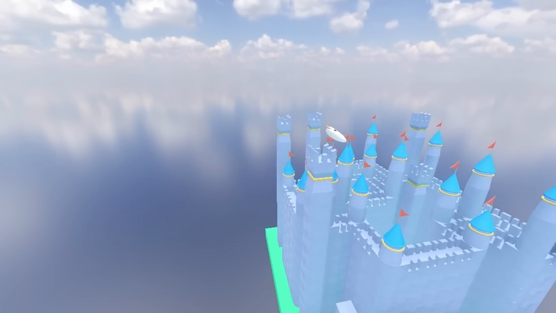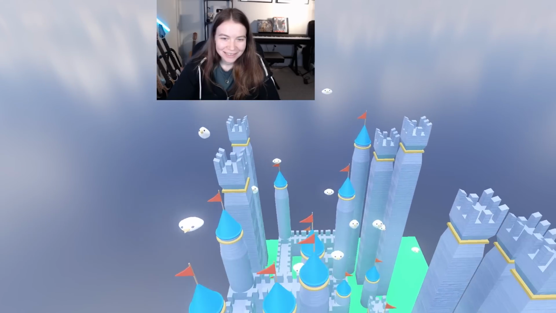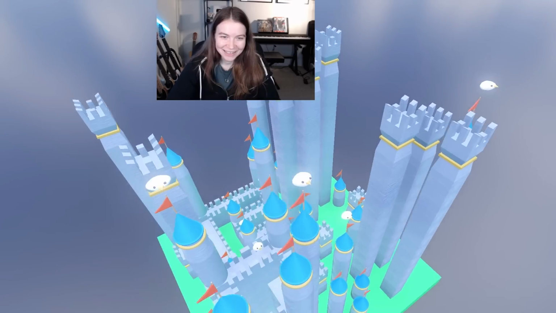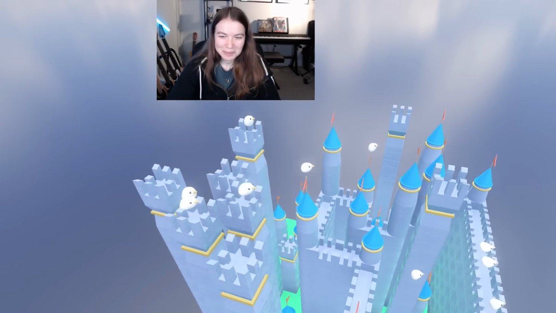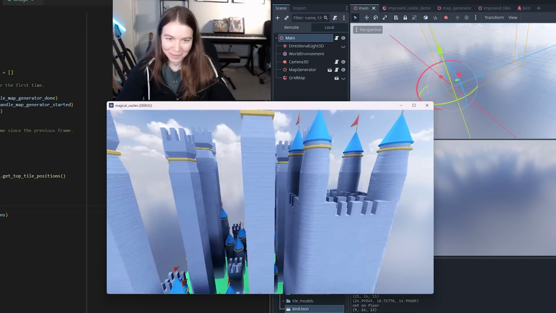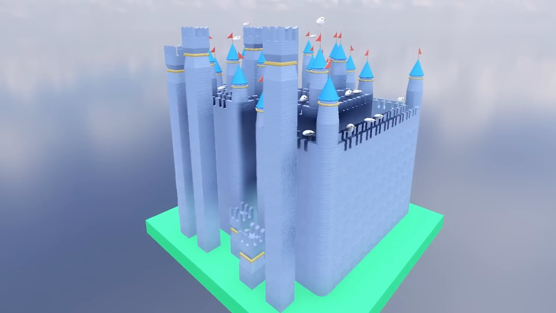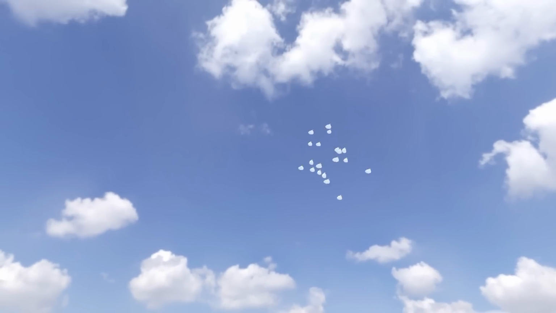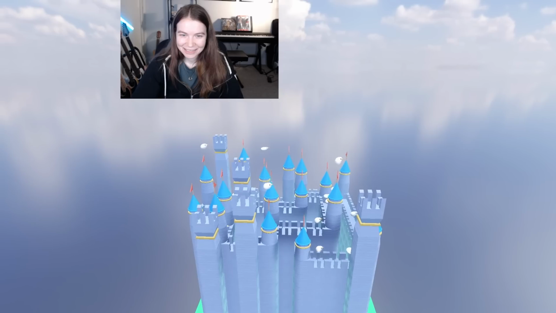I ran into some interesting bugs with bird movement. I initially made it so that birds would spawn whenever the castle restarts generating, so if you just regenerated the map a ton, you would have a ton of birds. The bird movement was kind of working, but a bit buggy. Oh no. I don't know why they're all going down and then popping back up. That's good. I made it so that birds fly into the sky when the castle regenerates so that they don't get stuck in the walls. It wasn't working perfectly, but the birds were definitely fun.